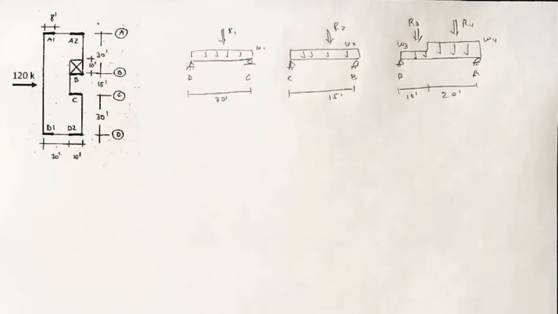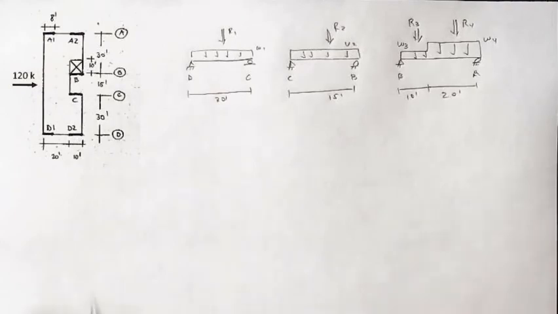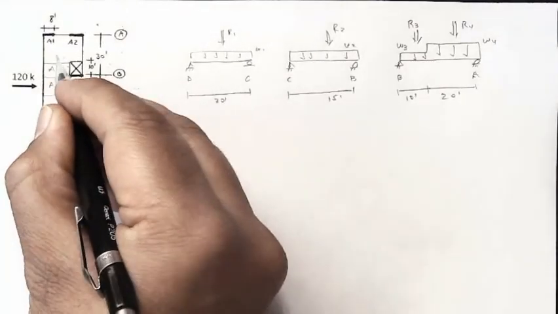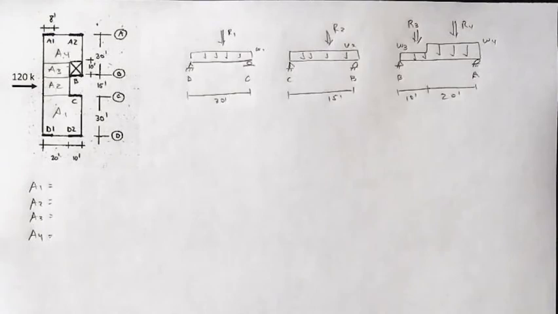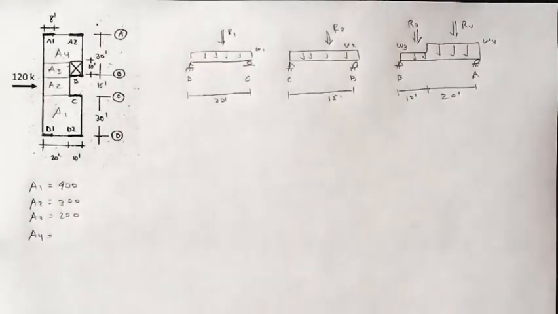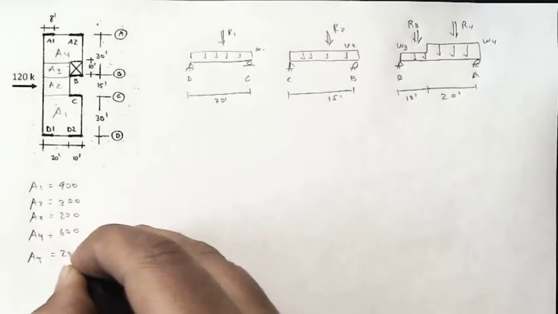Once we have it in this way, it's simply a matter of statics. We'll go through it all, but none of what we're doing at this point is anything new. To calculate the loads, we'll distribute the force of 120 kips proportional to the areas, so we need to know the areas. We'll call the areas here A1, A2, A3, and A4. Don't get confused between the walls at lines A1 and A2. So A1, 30 feet by 30 feet, 900 square feet. A2, 15 feet by 20 feet, 300 square feet. A3, 10 feet by 20 feet, 200 square feet. And A4, 20 feet by 30 feet, 600 square feet. The total, if you add these up, is 2,000 square feet.